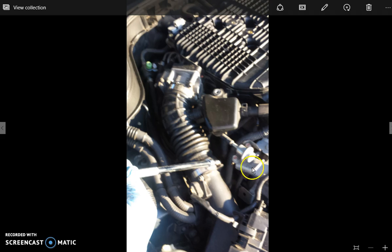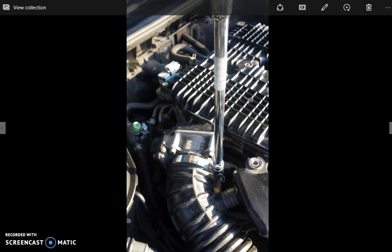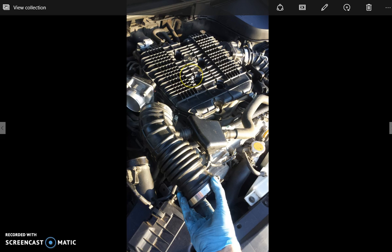So we're taking that out, loosening up the two bolts. Here's the 8mm bolt and the other one right up there to get this tube out of our way. There it is, the 8mm. We're getting on that, and just loosen them up, and that allows us to pull off this one side, and then we're going to pull off the other side. Now, this is still actually attached, you can see here with the tube. We don't need to take off anything else. We just need to move this thing out of our way.